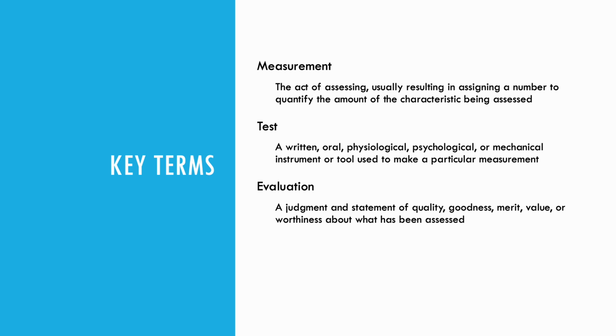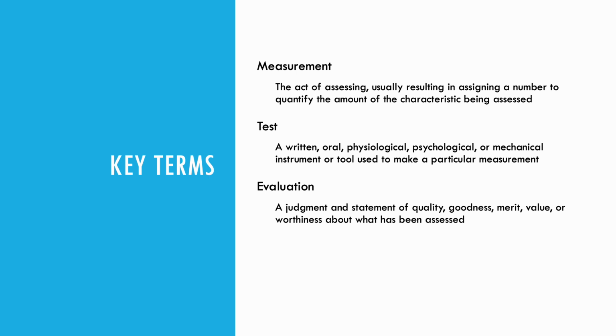An evaluation is a judgment and statement of quality, goodness, merit, value, or worthiness about what has been assessed. An evaluation is made by comparing a measure valued to some criteria or other measure. An example of an evaluation would be to compare one's amount of physical activity to the national recommendations.